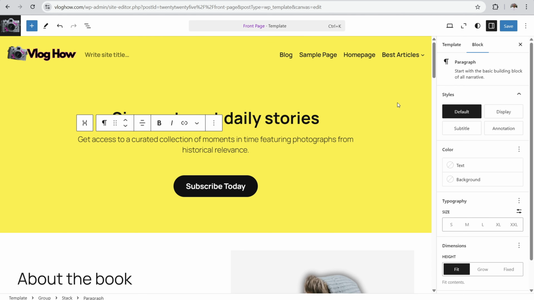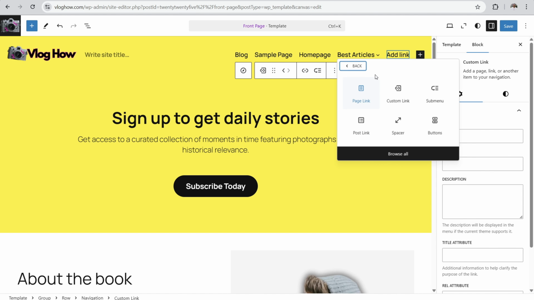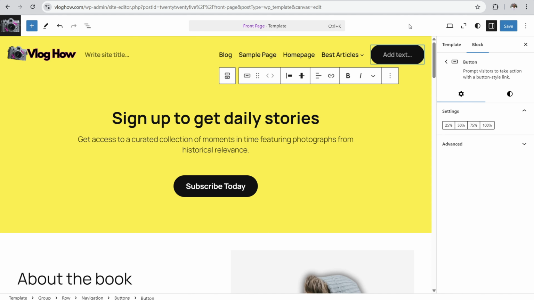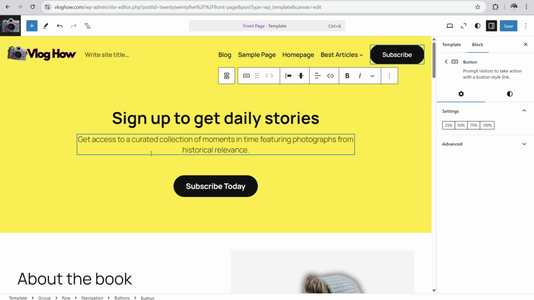Okay, so how do you add in a button to the main menu up top here? We just click our menu item again, click this plus sign right there, and we want to click on add block. So we'll do that. Then we have buttons right there. Click on add button. There you go. So you can click over here, like subscribe or whatever. It really should match the call to action. You don't want something like subscribe. It should be like download now, watch masterclass, something a little bit more tangible.